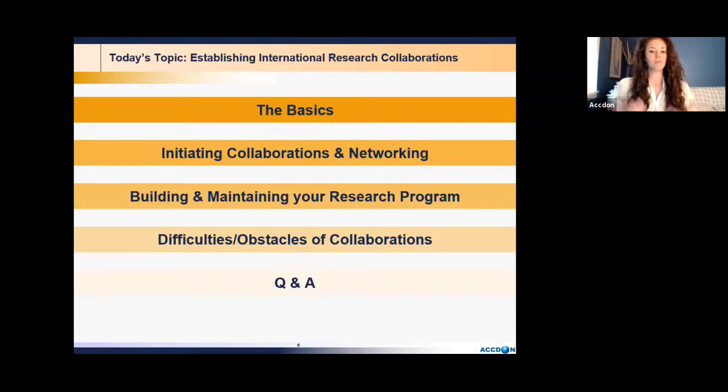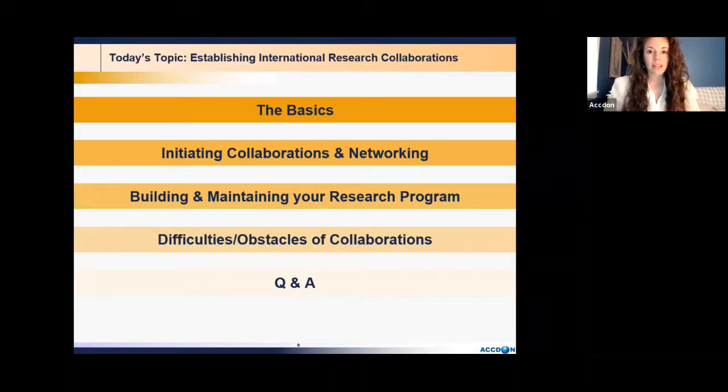Then once you've planned what you want to do, you've reached out to potential collaborators, you'll then build the project with that collaborator or collaborators, and then ultimately maintain your research program. As Don just said, it's been many years that he's been working in these locations. So it's not simply something that can be super short. It can be, a collaboration can be, but oftentimes you put a lot of effort into building them and then you maintain them for the rest of your career.